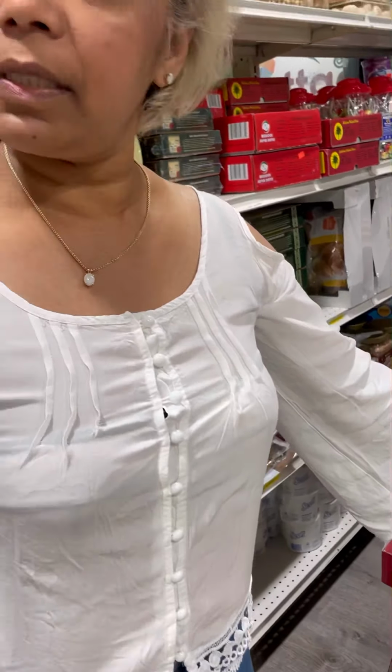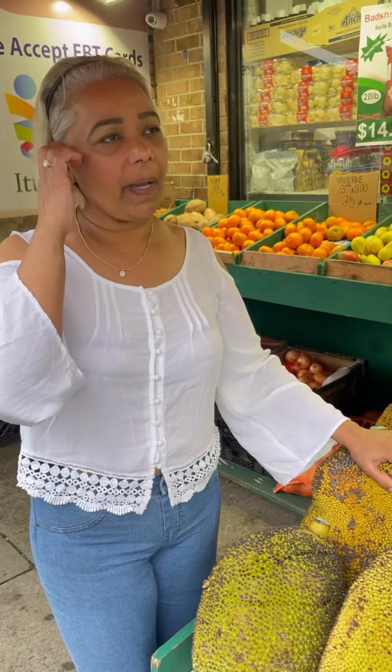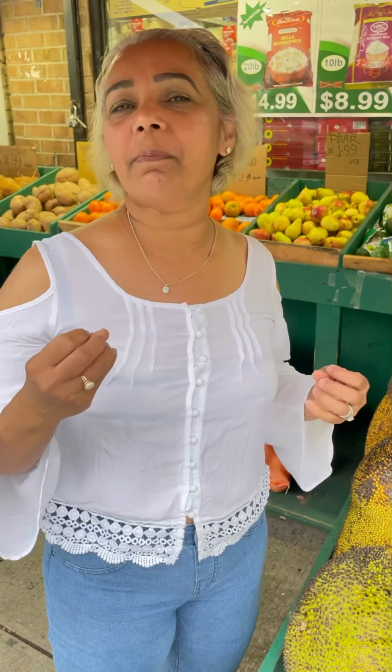So my dear foodies, here I have another exciting fruit to share with you. This is jackfruit. That big jackfruit. Now these jackfruits are ripe, so we're going to consume this as is. When you cut into it, you have that nice pulp and they take the seeds out. Pakistani, Bengali, Asian Indians and Mediterranean people will actually use the green part of it, shell it out. They use the seeds. The seeds have a nice buttery taste like potato, but a little more tough.